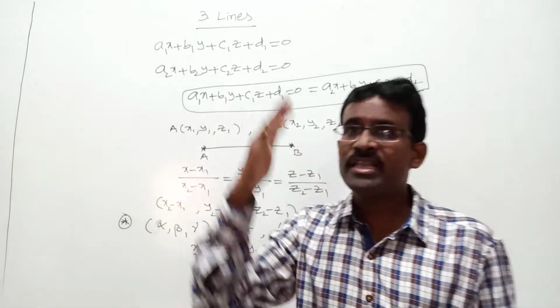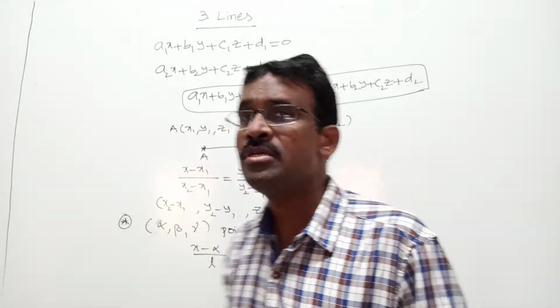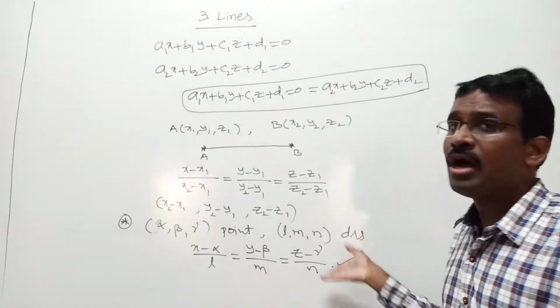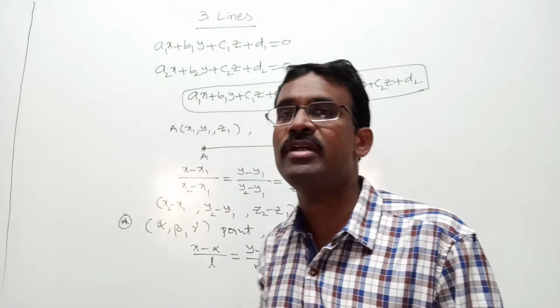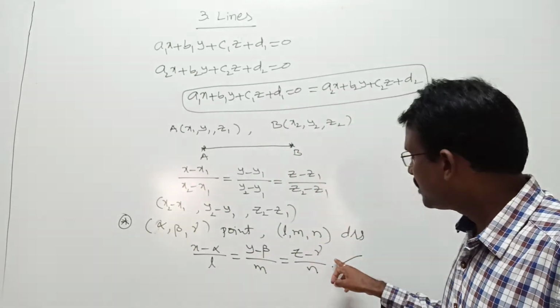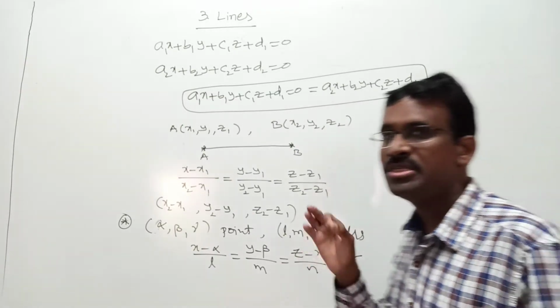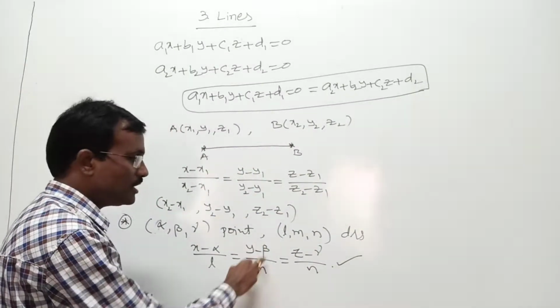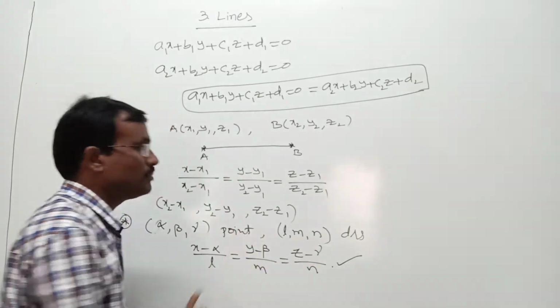If anywhere they give an unsymmetric form line equation, we have to reconstruct that unsymmetric form into the symmetric form. After that, we can proceed with different concepts on that line, right? In this line, the symmetric form is the major line equation, which is x minus alpha by l equal to y minus beta by m equal to z minus gamma by n.